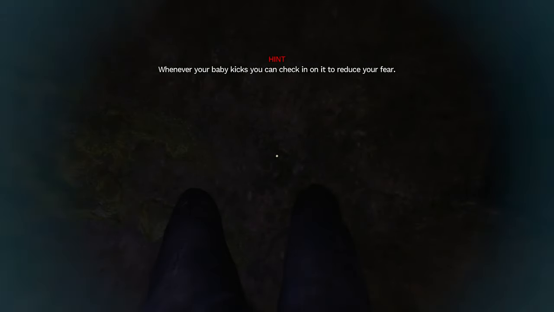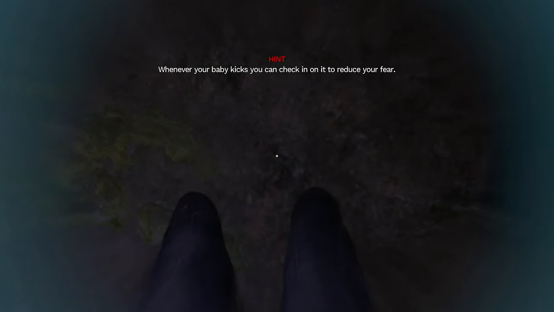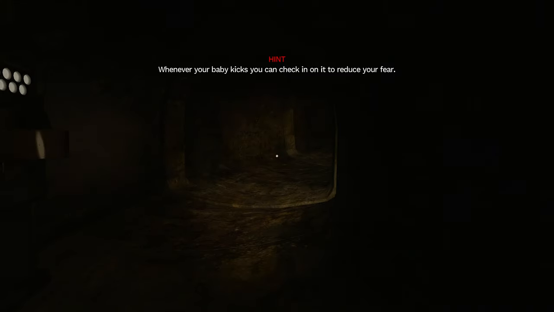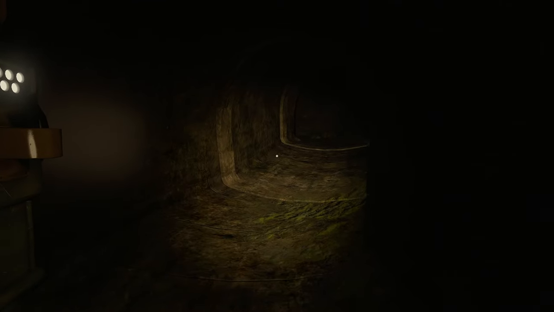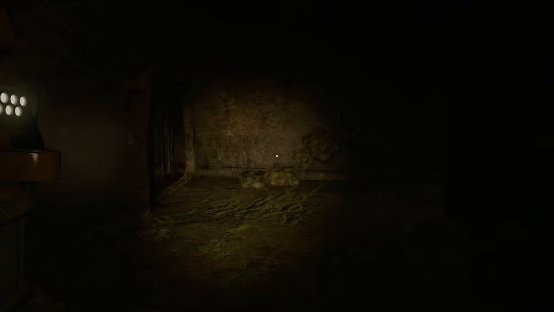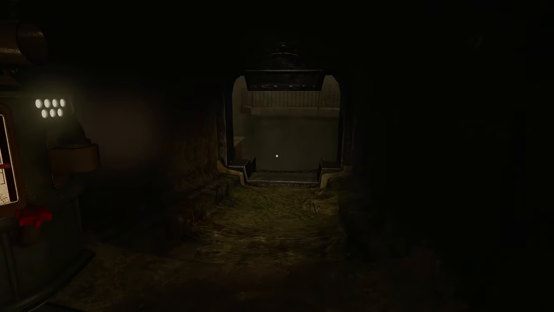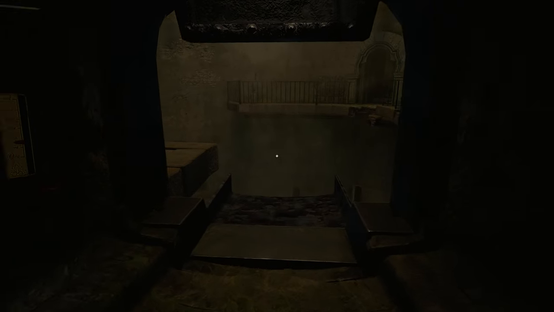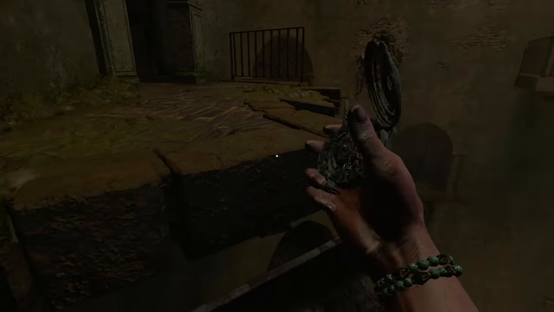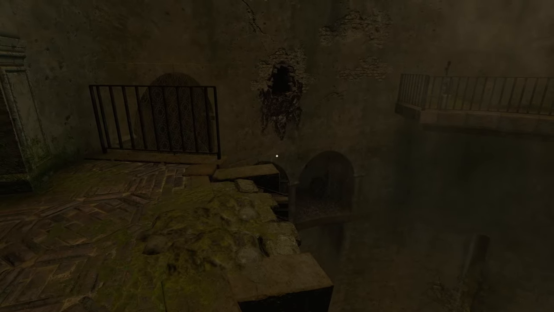Okay, it's cool. Check on the baby. Alright. The baby's gonna help us get through this. Come on, little lady. Ooh, I hear stuff. What the hell is that? It's booty cheeks. Hit the wrong button. All right, stand up. Booty cheeks went right through the wall.